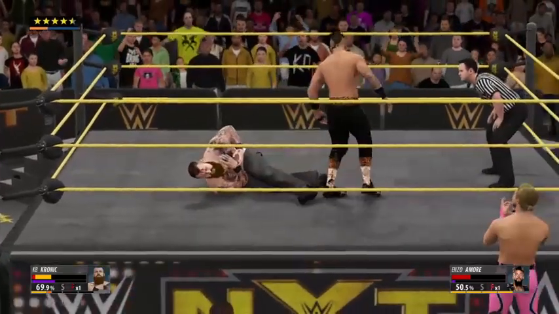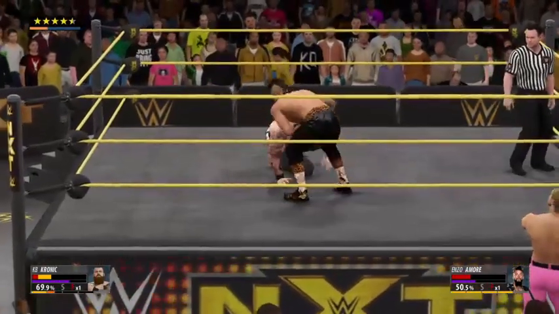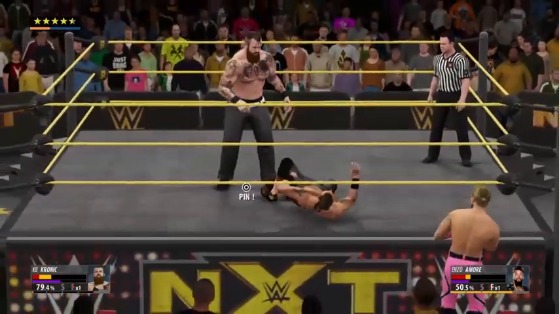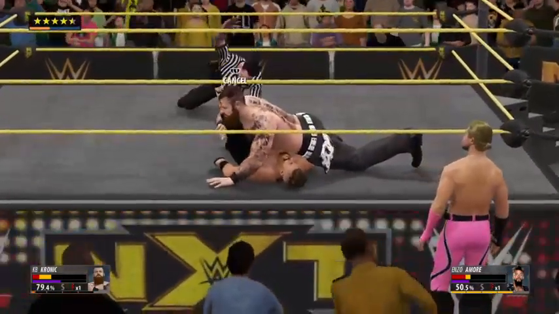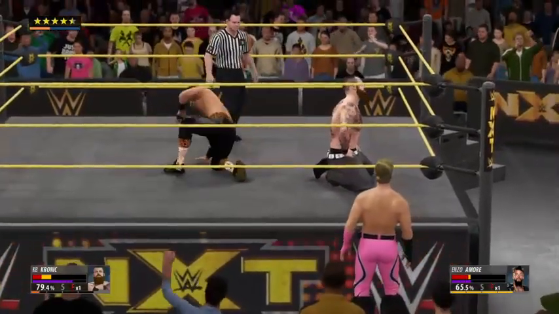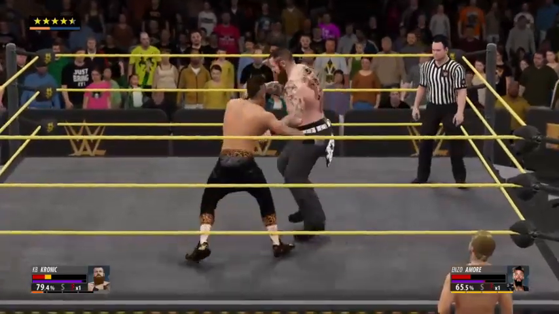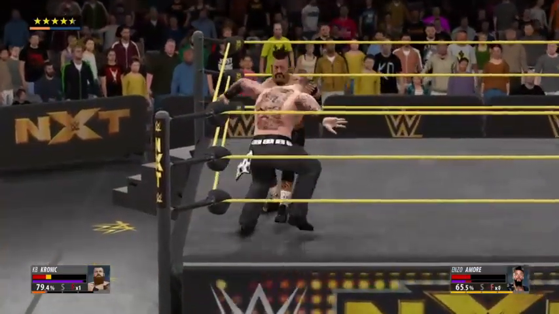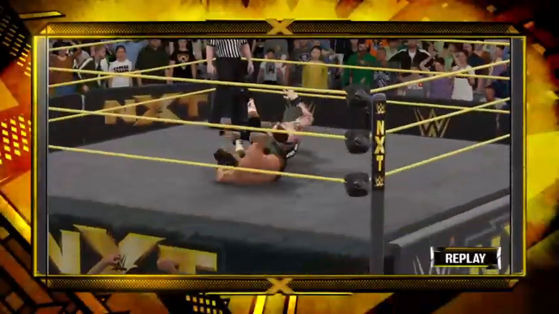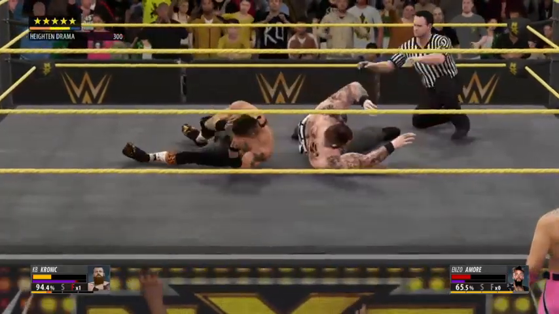You can bet every superstar on the roster is crowded around the monitors in the back to see which one of these guys comes out victorious. This is the type of attack that just wears down an opponent. Yeah, and you can see, looking for all the glory here. Two. Perhaps Enzo Amore has this match won now, people. The shoulders are down. Two. Nope. Nope.